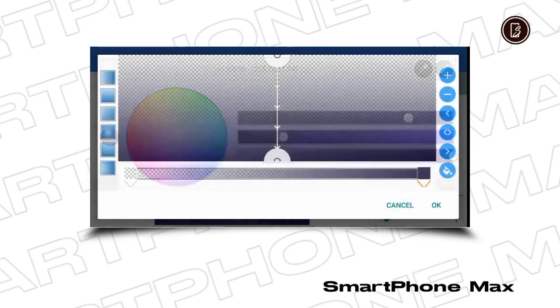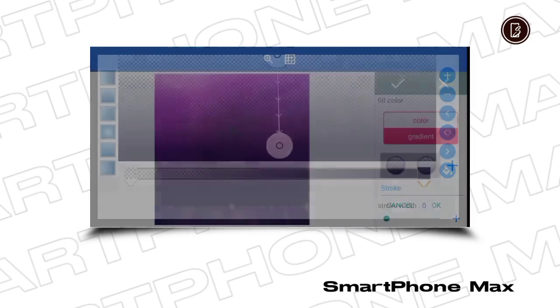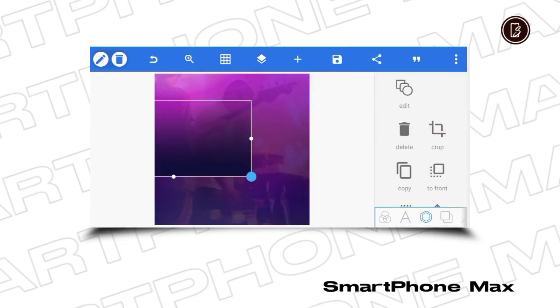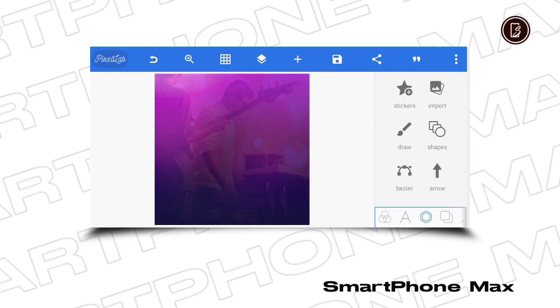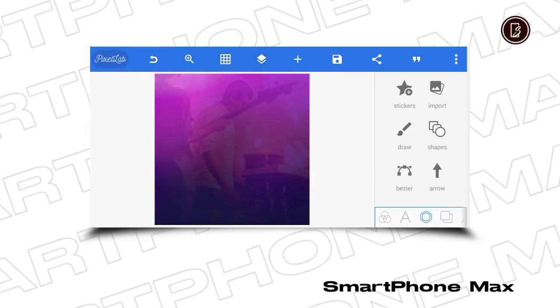Okay, something like this. So this is what I have. I'm just going to adjust a bit, and I'll place it down here. So you can see the effect it gives it. The down part is now darker. Okay, so this is what I want to achieve, so I'll also lock it up.